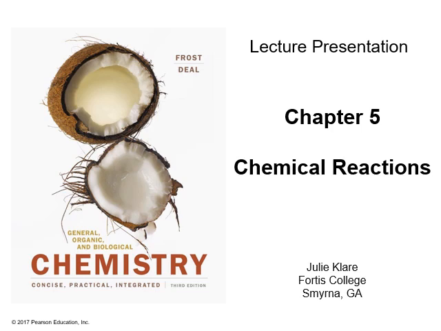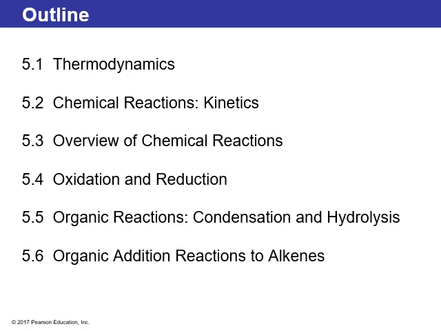Welcome to Chapter 5, and in this chapter we're going to discuss chemical reactions. So we're going to start by discussing thermodynamics, which is just the study of the energy of reactions. We're going to follow that by a study of kinetics, which is a study of how fast reactions occur and what we can do to influence the speed of reactions. So we can speed reactions up or slow reactions down, depending on what we're trying to do.